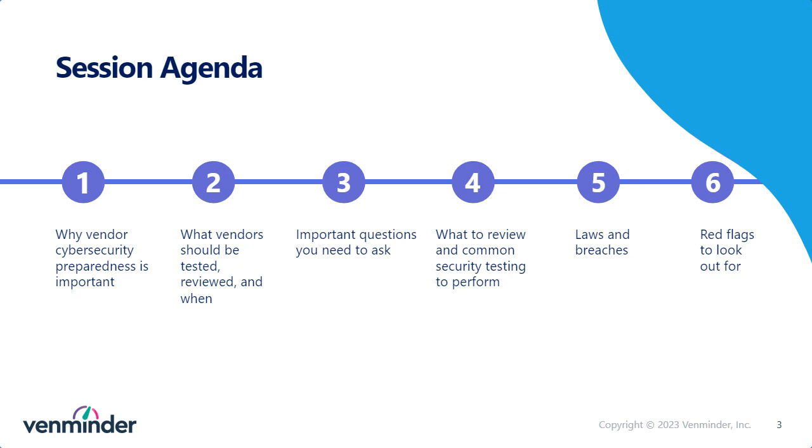We're also going to touch on the privacy laws that are currently in place today and take a look at some recent breaches just as examples of why we do this work. And then we're going to wrap up with some red flags to look out for as well as some key takeaways. So let's get started and jump right in.